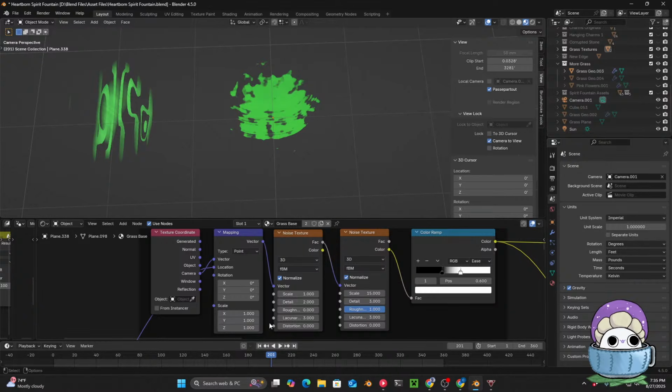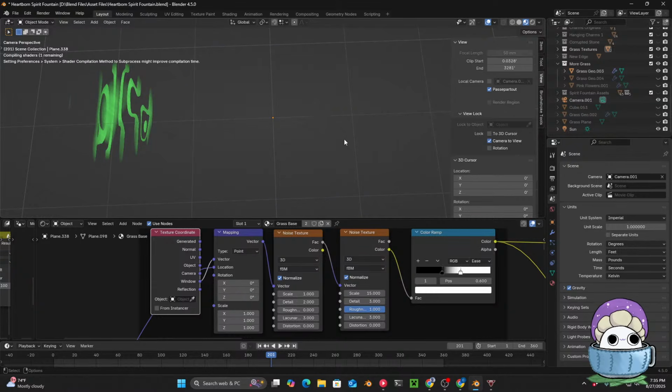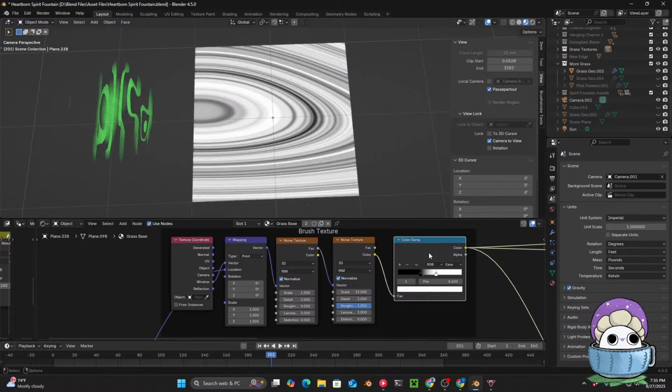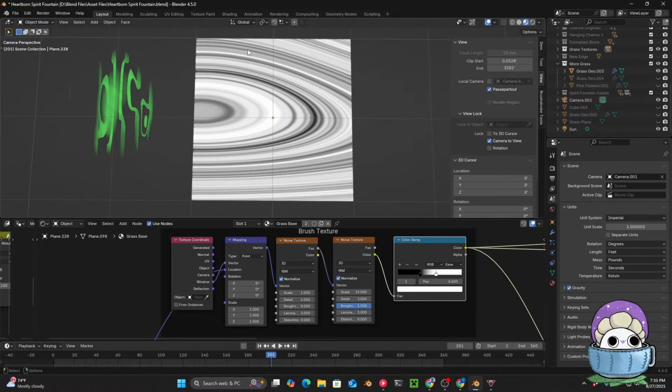Oh yeah, you could also use window. Window, I find that it has a strange sort of squashing effect, and I'll show you here. So if I connect window, and this will just load for a second, then it'll be scaled a little bit strangely. I'll just press Shift Control and left click on the color ramp here. And so you can see that it's a little bit squashed.